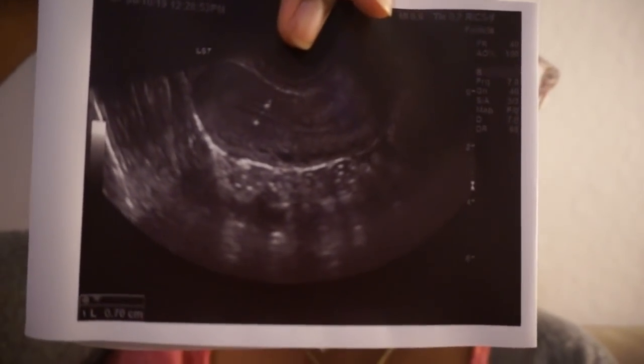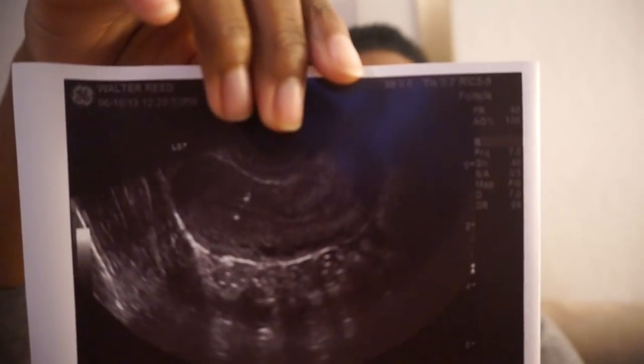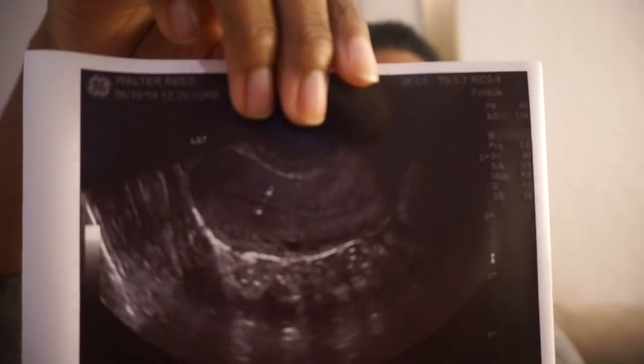You can see this is what my uterus looks like, everyone. I know this is so TMI, but this is what my uterus looks like. She did the measurements there. That's what you see, that white line. And she said everything looked good. And then she showed me the right side.